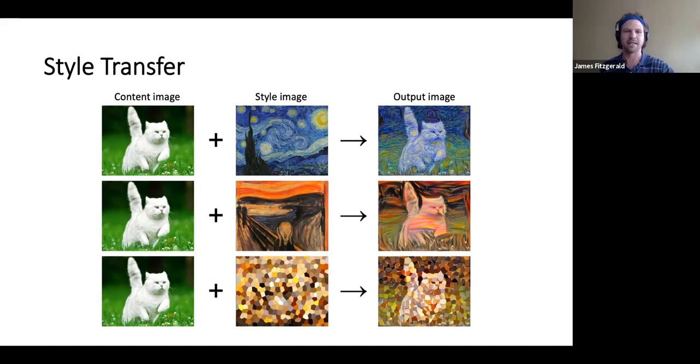So here's an example of the same image, the content image, and then sort of added a style image, right? So these are some famous, we have the Starry Night, we have the Scream, and then we have Sandy Beach. We have the same image, and then we're getting this output image, which is some combination of them, right? And so we want to keep the style images fairly consistent. Those are the popular images, and then be able to change the content image to a user inputted image, and then give that user an output image of their input image that is interesting, or sort of stylistic, if you will. So that's another use of this application.